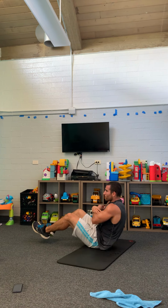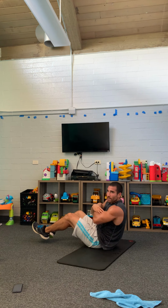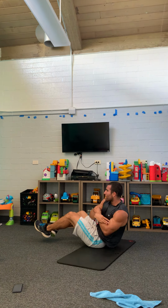I am so happy I brought a second shirt. This thing is a sweat rag.